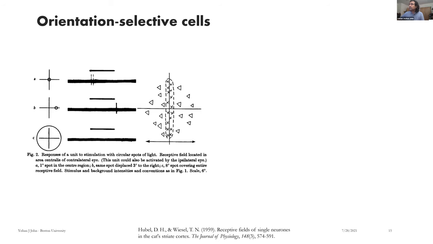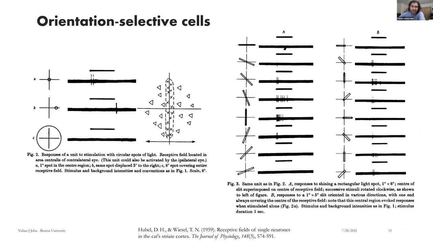But most interesting was that, and this is what they discovered more or less accidentally, and which is explained in these videos that are on YouTube, they were placing spots on slides and they weren't really thinking about orientation selectivity, and they were getting not very strong responses from these V1 cells they were recording from. And as they were changing the slide, they got a strong response. It took them a while to figure out that it wasn't anything about the spot. It was the edge of the slide itself that was producing the strong response. So that was one of those great moments.